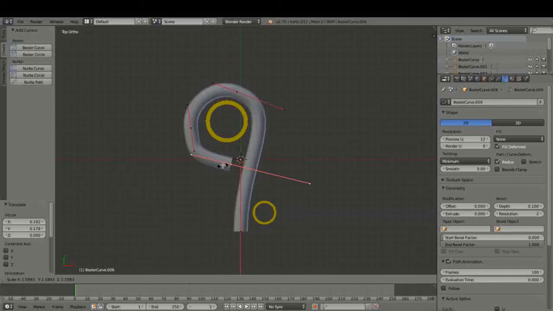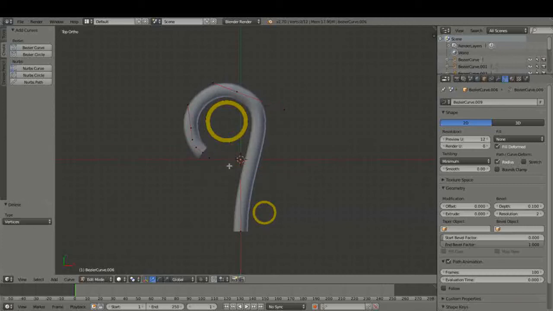Now I don't want this curly bit to be so close to here. So do I scale it? Nope, I don't. What I need to do is just again select that vertex, holding shift, select the middle one as well of that one, and then press W, subdivide, so we get an extra one. And then what I can do is just delete that vertex. Okay, simple.